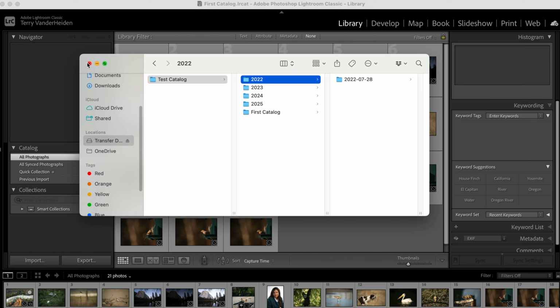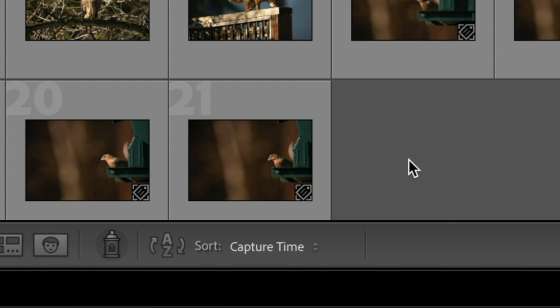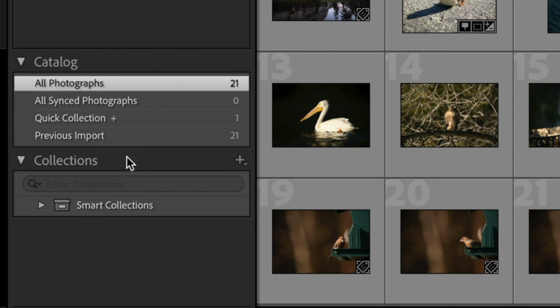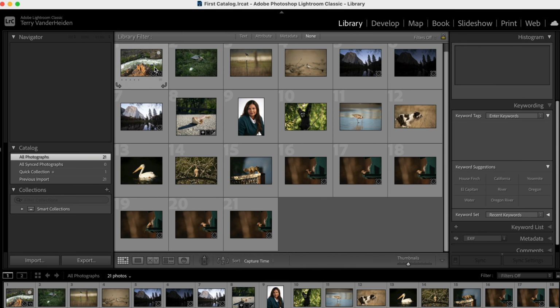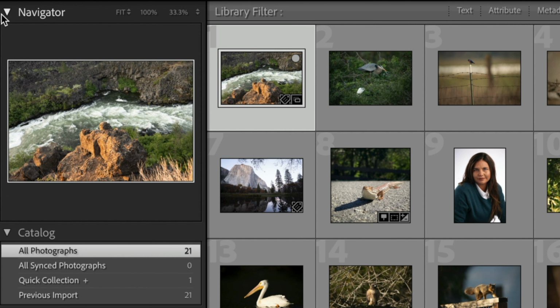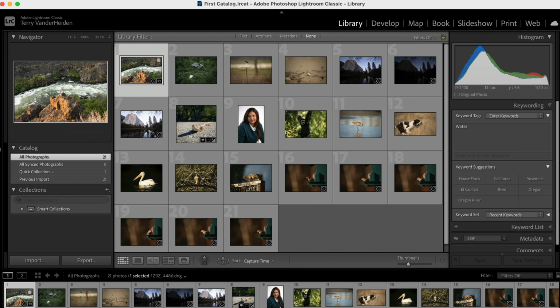Inside of Lightroom Classic here, we've got the images that we've imported. You can see down here, this is sorted by capture time, which is great. Of course, you can sort that in different ways. Over in this area is where you'll find collections. If we come down the right-hand side and click on an image, you'll see that it comes up inside a Navigator, and this you can toggle up and down. This gives you a little zoom-in idea of where you're at.